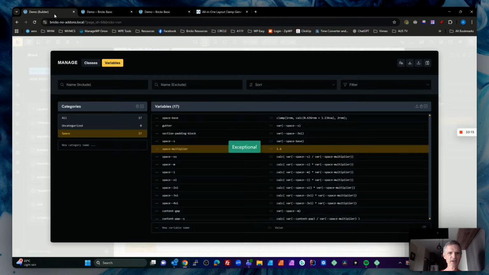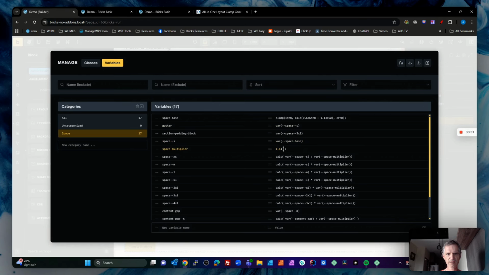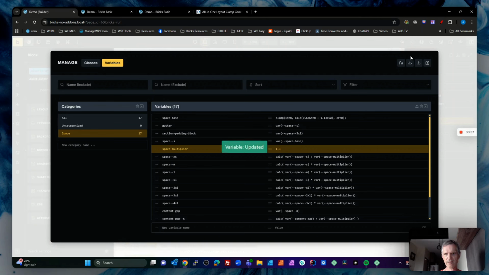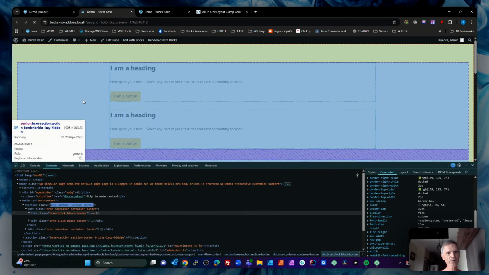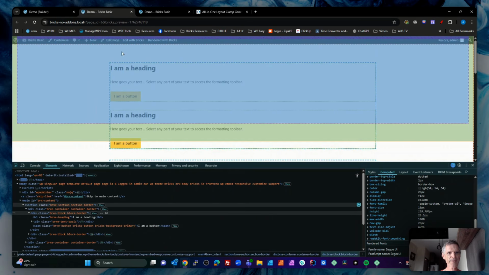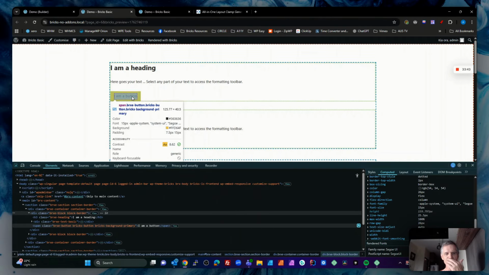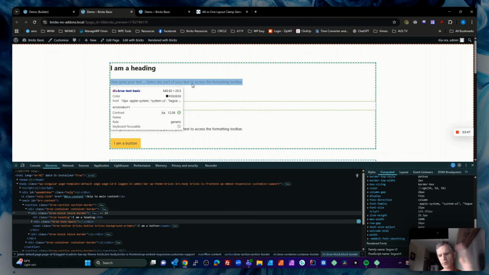If I go back and I change that to say 1.3, save that. When that refreshes, we've got much less padding at the top here because we've made it a lot tighter by changing our relationship between all the spacing, but just by changing one single value.